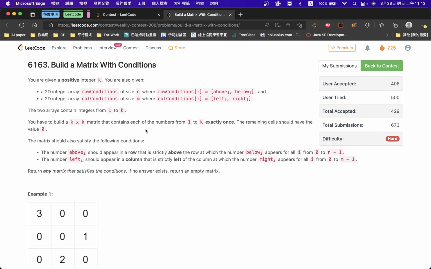And about problem D, it's not a hard problem, but the problem statement of the row conditions is ambiguous, I think. For this problem, you want to build a k times k matrix that contains 1 to k exactly once.